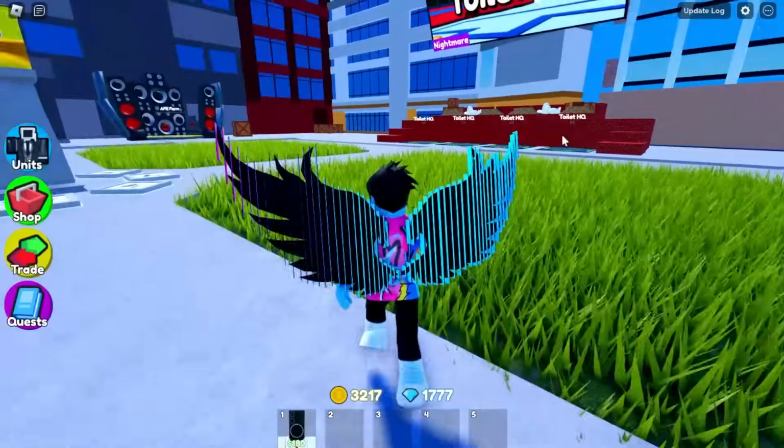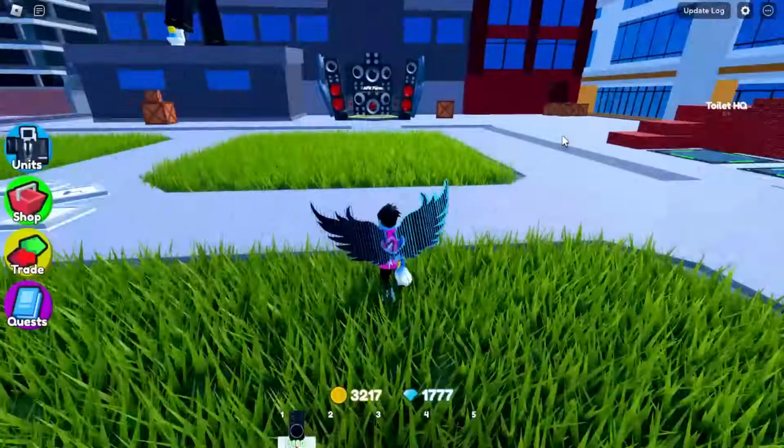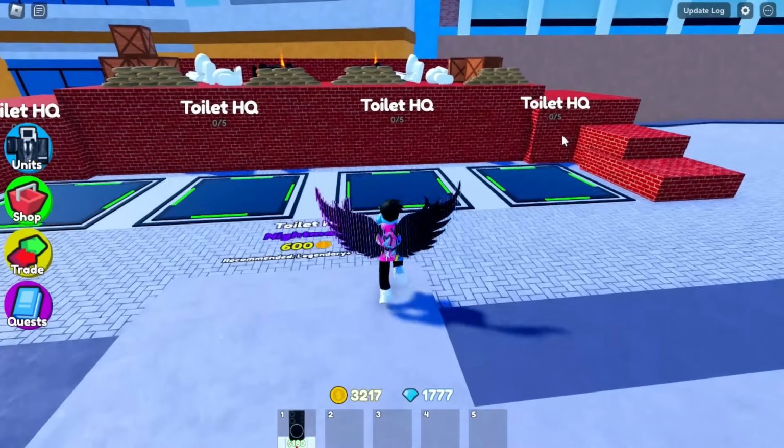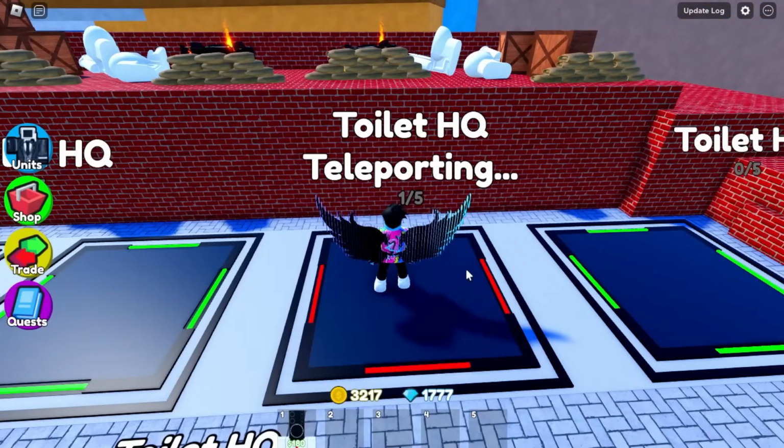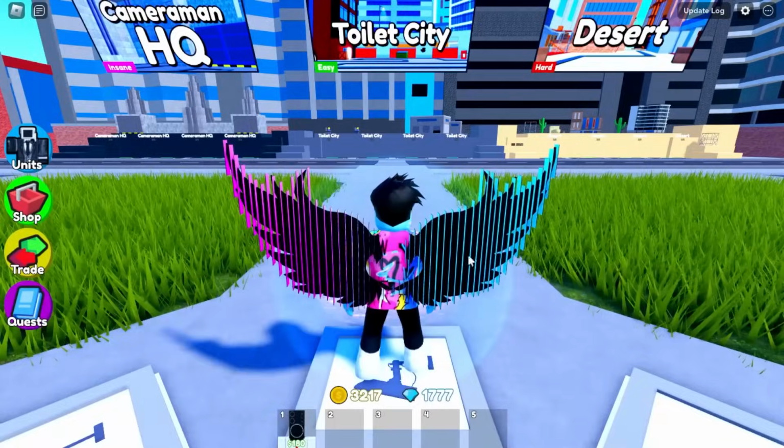Okay, and then this is what you're gonna do. You're gonna wanna do this in a private server so no one joins you. You're gonna run over to Toilet HQ, okay? You're gonna go like this. You're gonna click play and you're gonna wait for it to start. And then once you spawn in, bro, this isn't Toilet HQ.